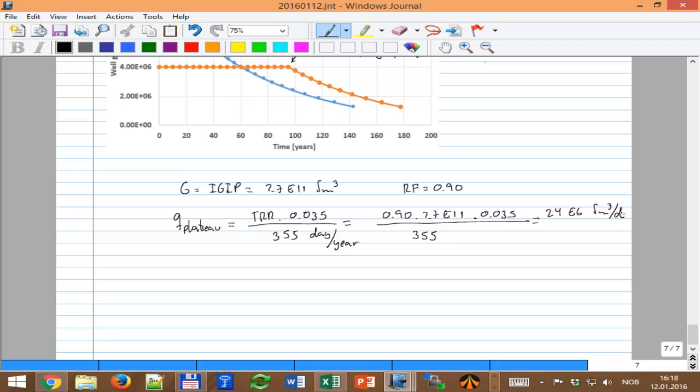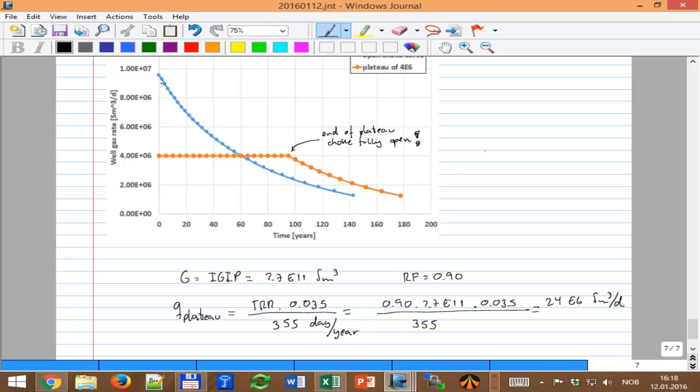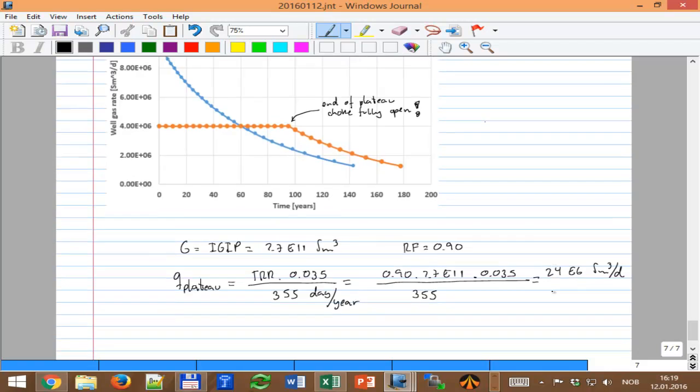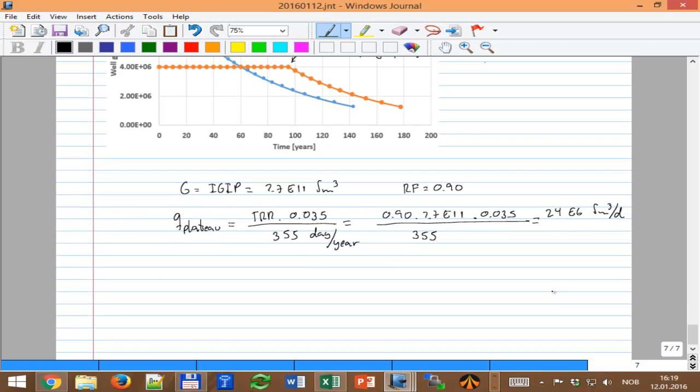Now we know that one well is able to produce how much? It doesn't reach even 10 at the beginning. Right? So we have the intuition that if we want to produce 24, we need more than one well. So let's see initially, let's assume something. Then, after you do the calculation and calculate the production profile and the duration of the plateau, you can begin to see what happens if you increase or decrease the number of wells.